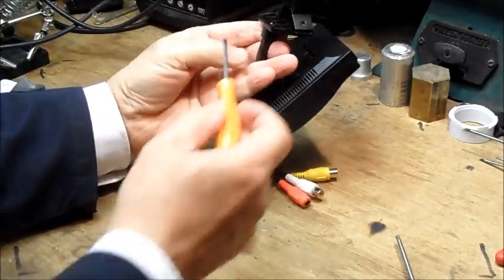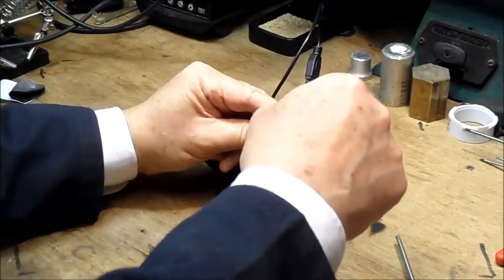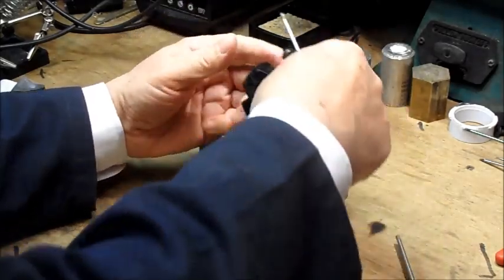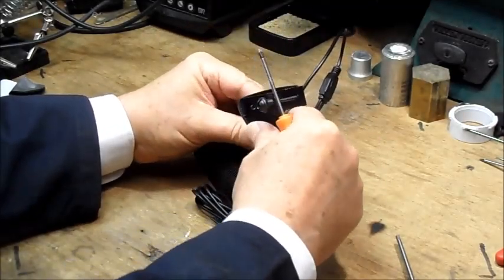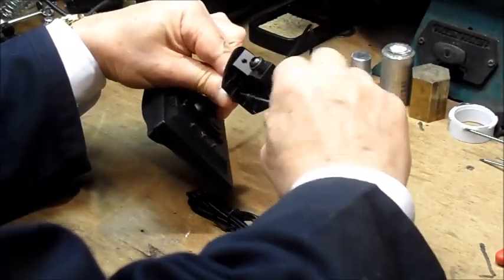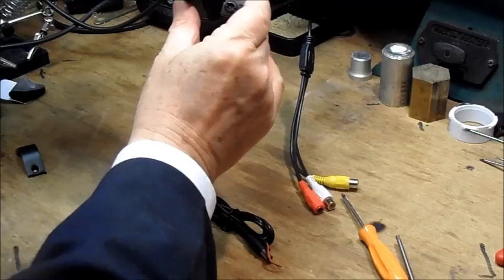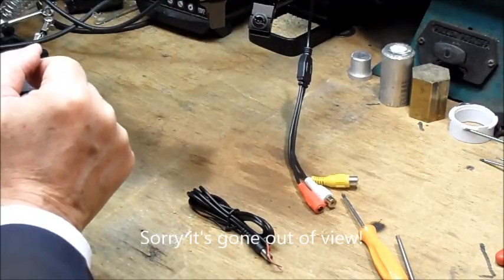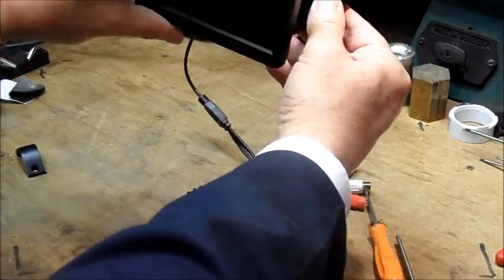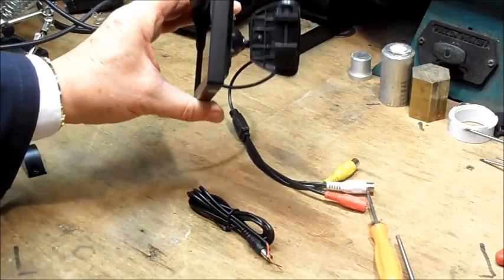On these mounts, on this particular one, and others are similar, the mounting arm is screwed to the base. There's a little tiny posi head screw in there. We can remove that, rotate the base 180 degrees, replace it, tighten up the screw again, and now when we turn it, we've got quite a bit more movement available, and so that will sit on the side of the scope, and you can have it angled out, in, up or down as you like, depending upon your shooting position.